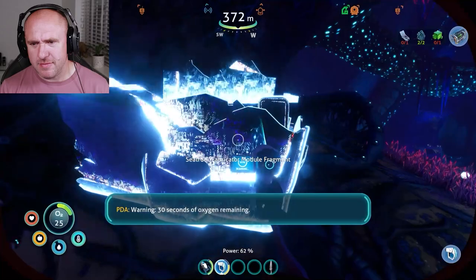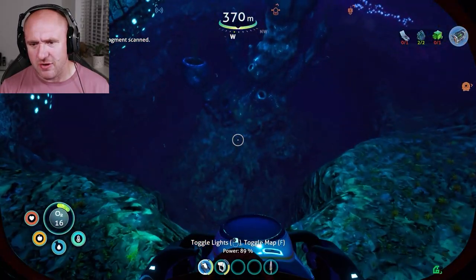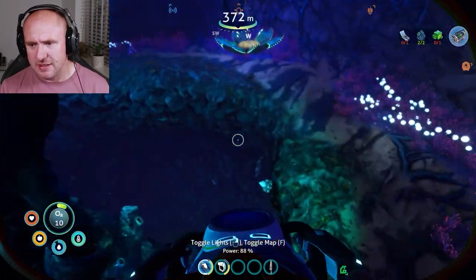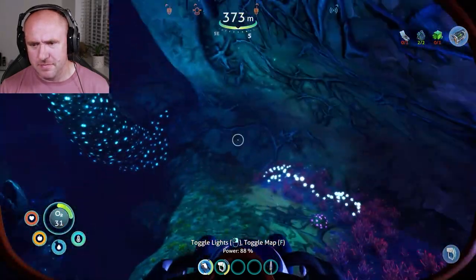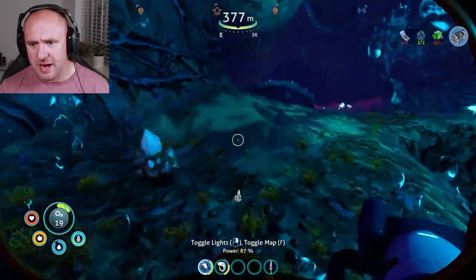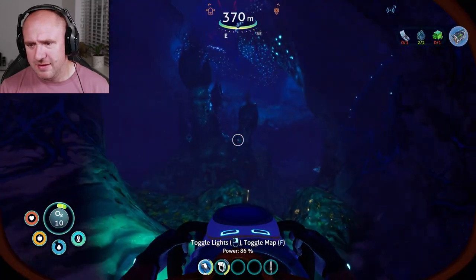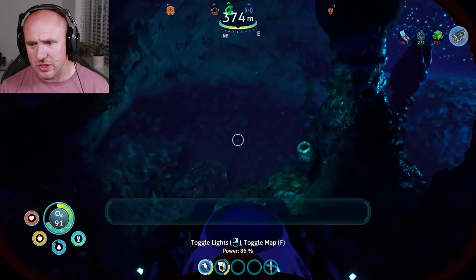Warning. 30 seconds of oxygen remaining. I know. I need to get the remaining fragments. Okay, we need oxygen plants. Yep, I know. We've got one more tank. 30 seconds of oxygen remaining. Oh, diamond! More diamond! Give! Oh! Oxygen. Okay. Swap in.